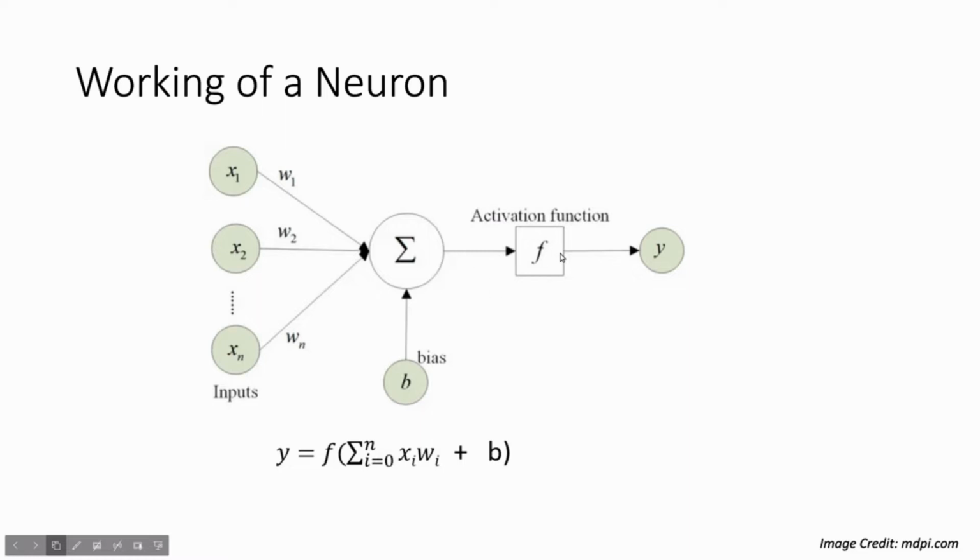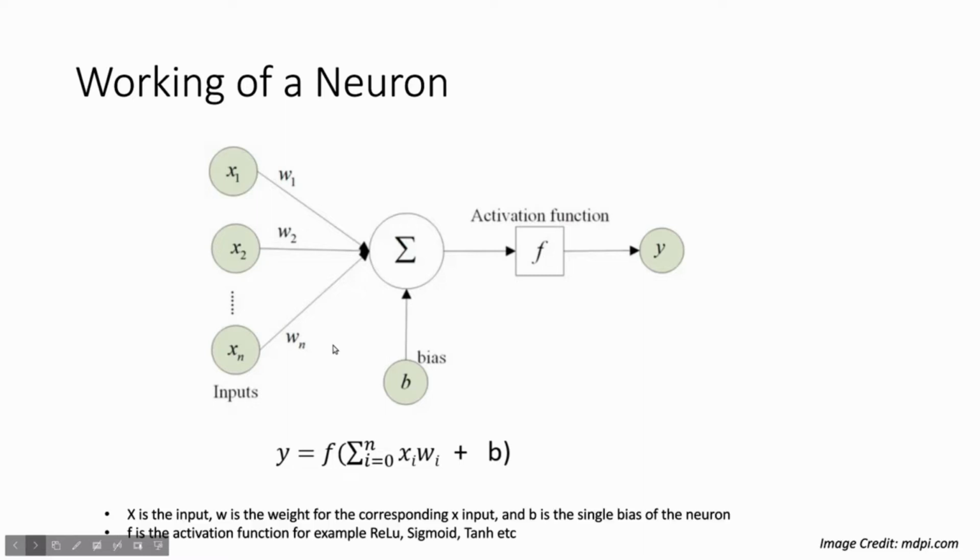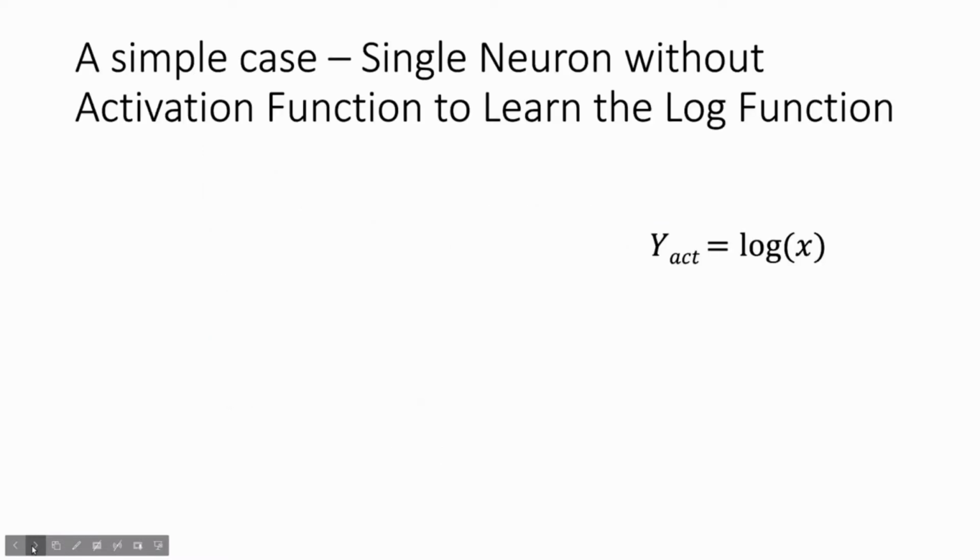What does the activation function do? We all know there are activation functions like ReLU, which filter or process the input coming from the neuron and then pass on the output as the final output of the neuron. The activation function is what brings out the non-linearity. So we have seen the functioning of a neuron. Now let's move on to applying it for our purpose. We'll take a simple case.